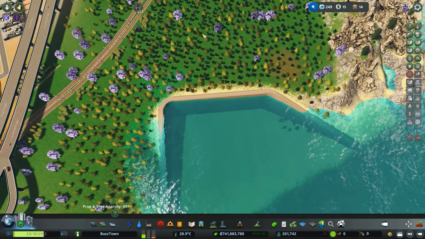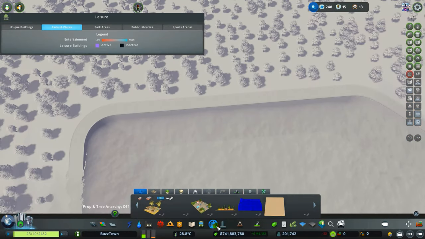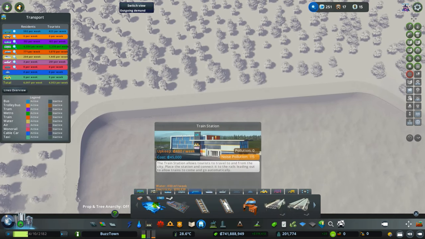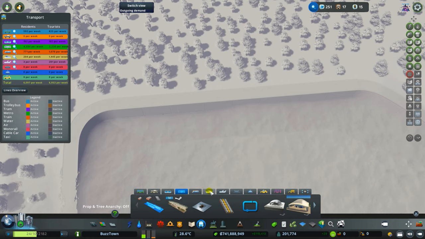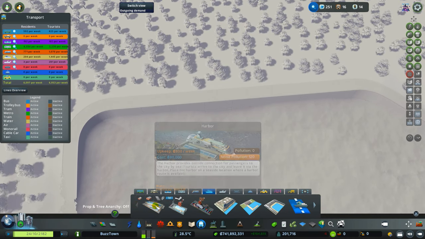Nice, not bad. Now let's put a nice harbor in here, a regular harbor, train station, no, harbor. Oh, scroll a bit that way, harbor.